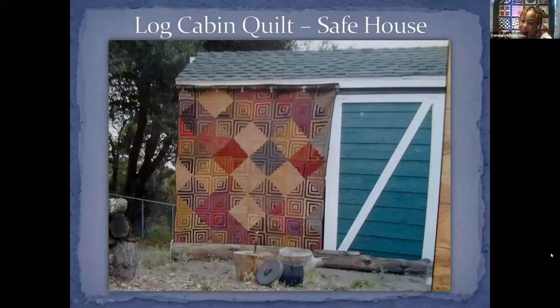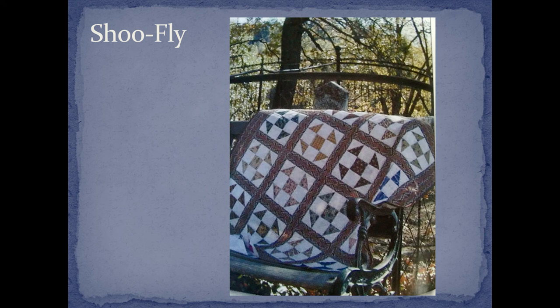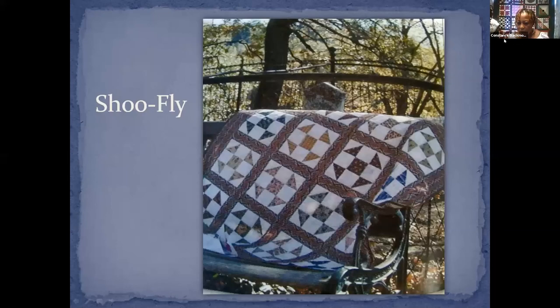This is Shoofly. Shoofly represents a person who is sympathetic to the slave cause, an actual person who is secret, and even though he's not an actor or participating, if you were sympathetic to the cause, you would put this quilt out somewhere near your home or where you work. And then the runaway could go and ask questions.